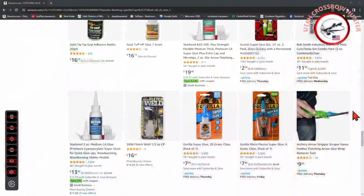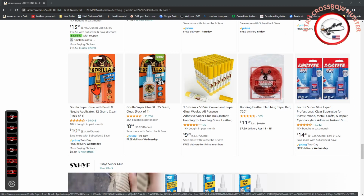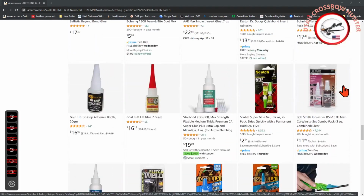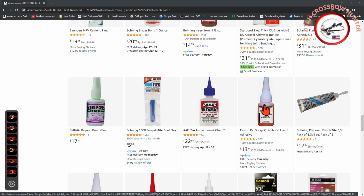The good thing is other people are a good resource to get some ideas on glues. Let's hop back over here to the other screen. Some people might say Gorilla Glue is the best. Loctite. Goat Tough. And then you might get two people that say Easton's, Dr. Doug's Quick Bond Insert Adhesive. So you get five answers. That's what you're going to get.